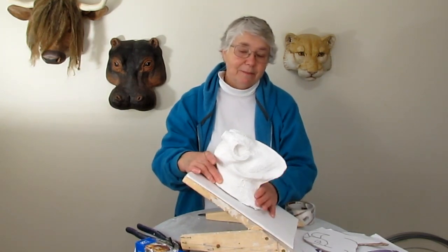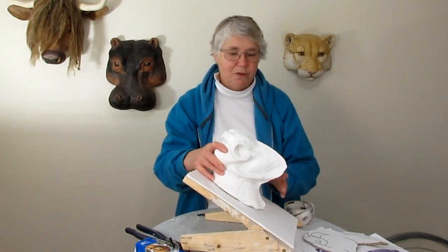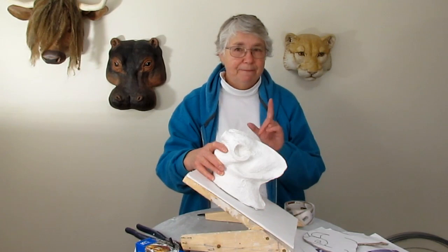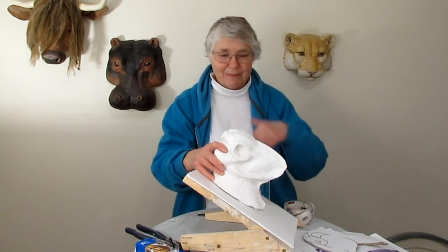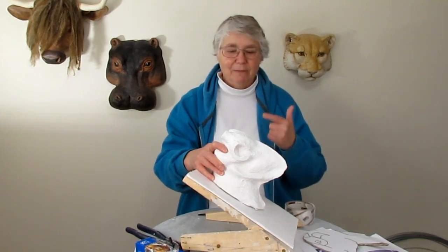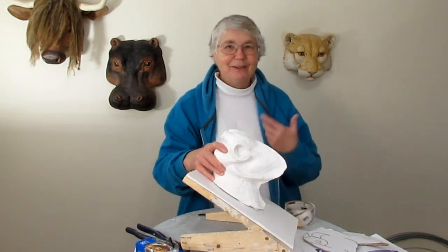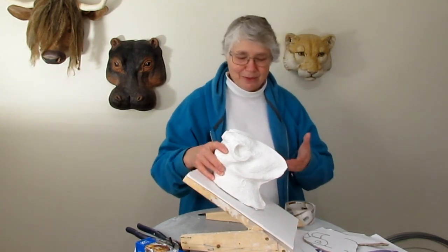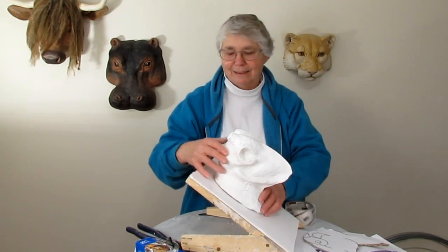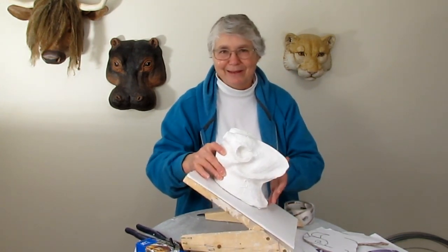Now, how am I going to actually finish this after I get the clay on there? I'm not entirely sure. I think I might actually make a silicone mold. I haven't really decided, though. I'm kind of doing this a little bit at a time. Not really the reasonable way to do a sculpture, but it's a learning experience for me, and so that's what I'm doing. And in the next day or two, you'll be able to see the clay sculpt, and you can tell for yourself whether or not this was a reasonable idea or not.